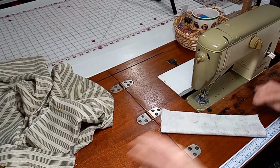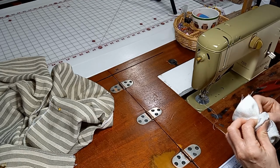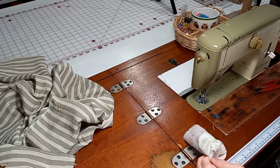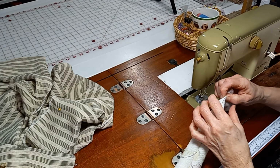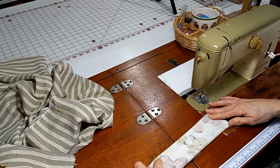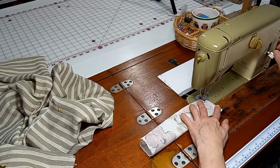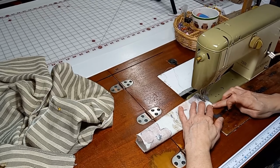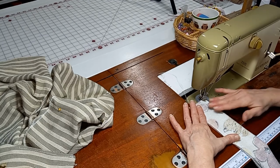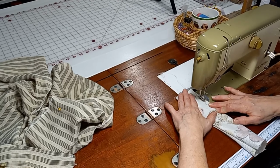And so now I'm going to turn it inside out, and I straight stitched and zigzagged it. Like I'm really trying to lock this thing in. And here you'll see me grab a chopstick and turn it inside out. And now I'm going to flatten it with my fingers, and you could press this. But I usually just use my fingers. It's faster, trying to make as many garments as I can, but make them good. And I'm going to use a straight stitch, and I'm just going to top stitch it. And I'm making sure that my seam is folded out.